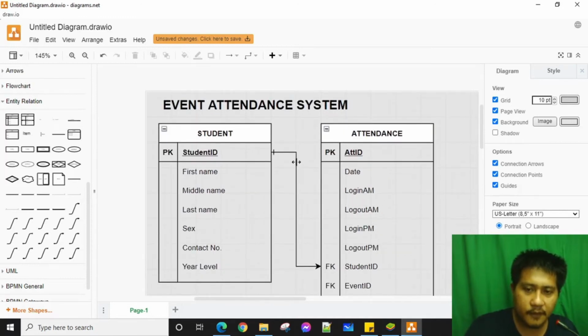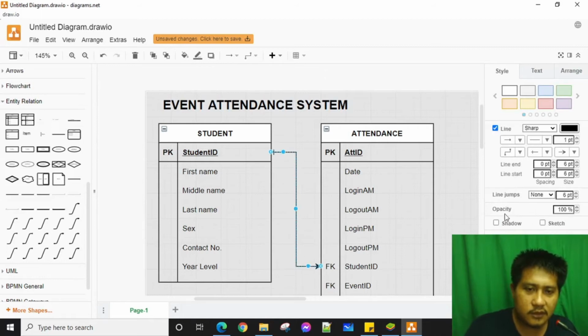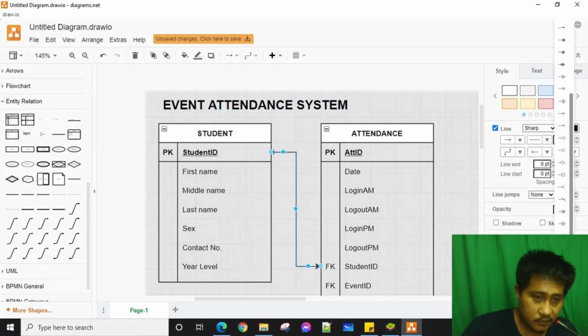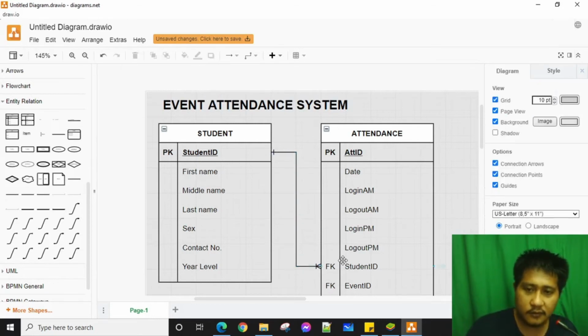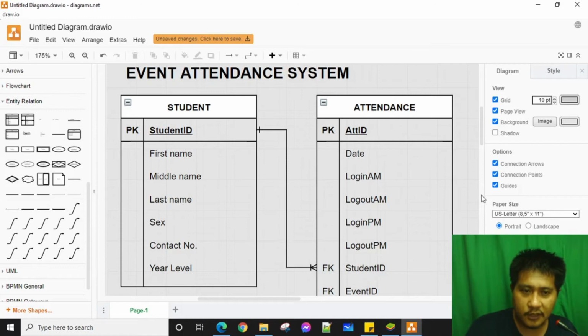Okay, so one student has one or many attendance. So at the other end, we choose this one. Okay, so that formed.